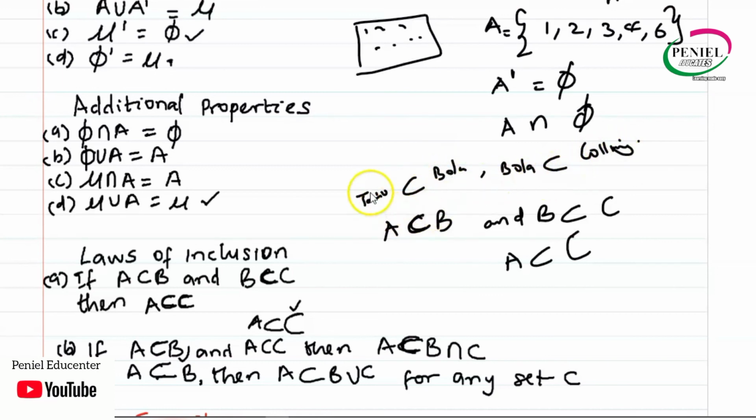So we can also say that Taiwo, which is A here, is a subset, a child, of Collins.